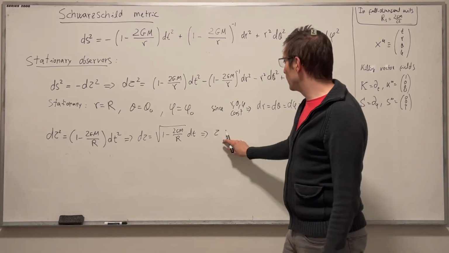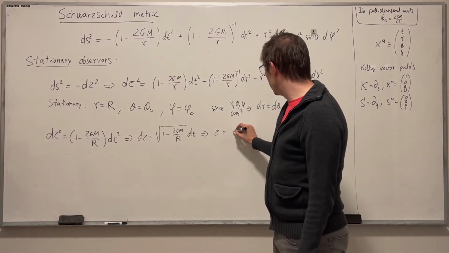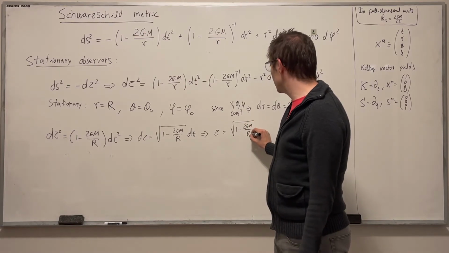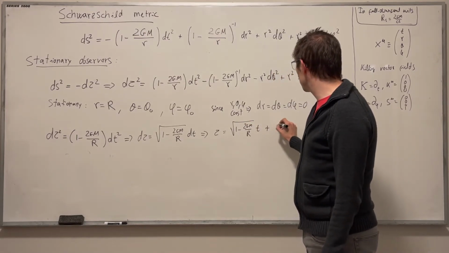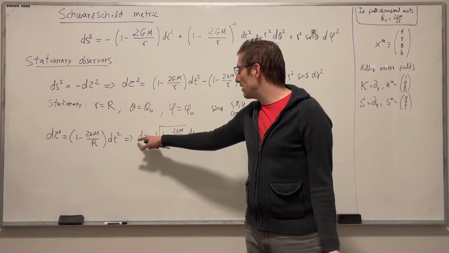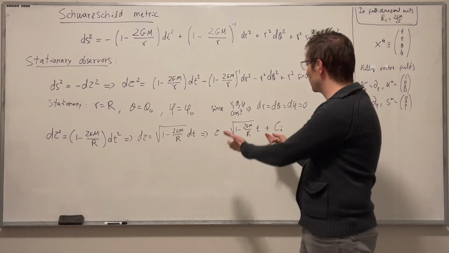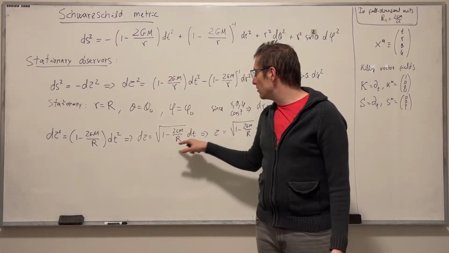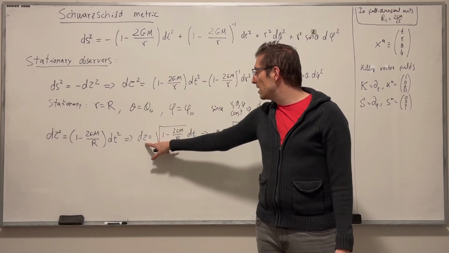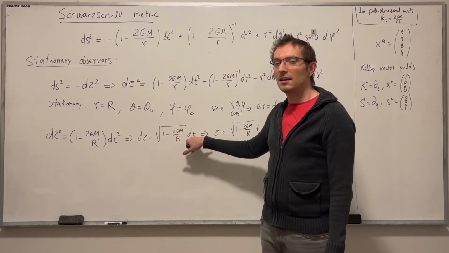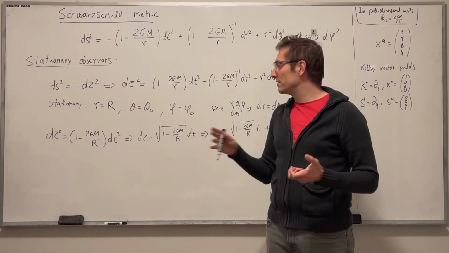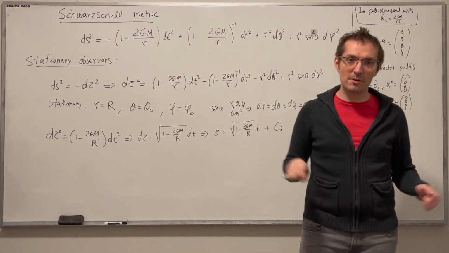Anyway, so we get that tau is equal to the square root of 1 minus 2GM over R, times t, just integrating both sides, plus some synchronization constant. You see that if you subtract two of these integrals, delta tau will always be smaller than delta t. So somebody at infinity sees time go slower than somebody that is somewhere else, stationary with propulsion, as you can already tell.